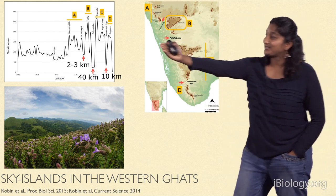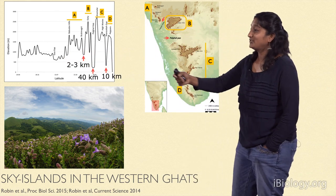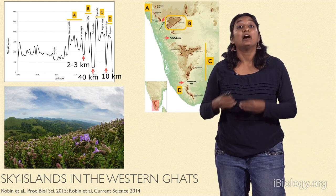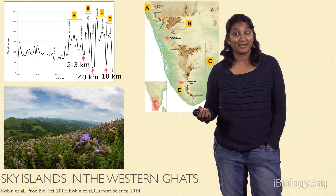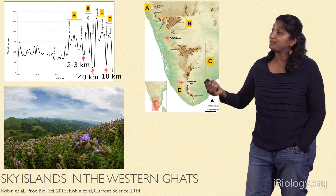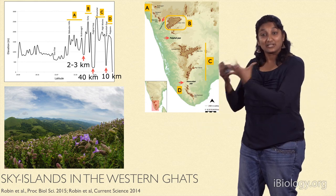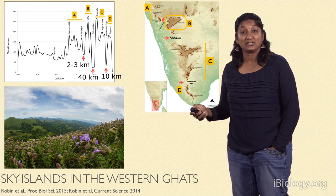Because there are three barriers, you have four populations — A, B, C, D — on either side of these barriers. How do we study this? We go back to DNA, where the story of evolution is recorded. If we sample birds from across these four populations and build a phylogeny — a set of relationships between A, B, C, and D — we would expect to see certain things depending on which barriers are important.